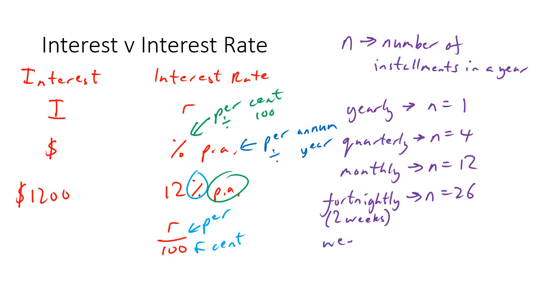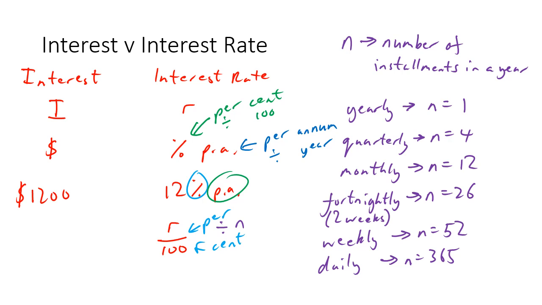And then you might have weekly, in which case n equals 52. And then you could even have daily if you wanted to. Daily, and that would be n equals 365. Don't worry if they don't actually equal that. I mean, obviously there's actually 365.24 days in a year, but that's the number that you use in accounting. So you might actually find that not only do you have to take the rate and divide by 100, you might actually have to divide that by n.